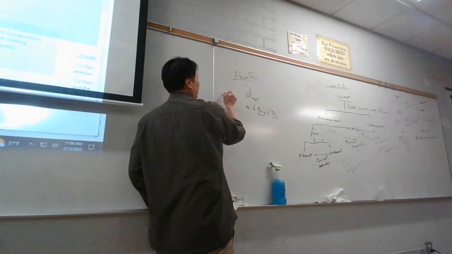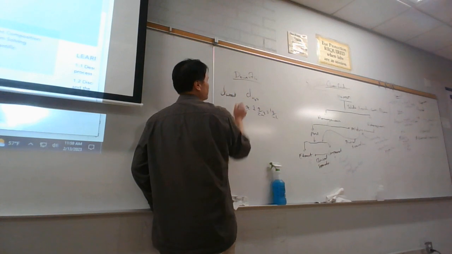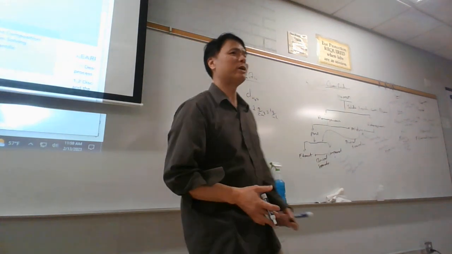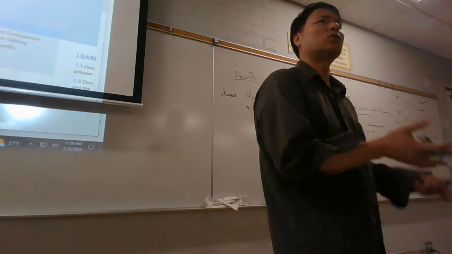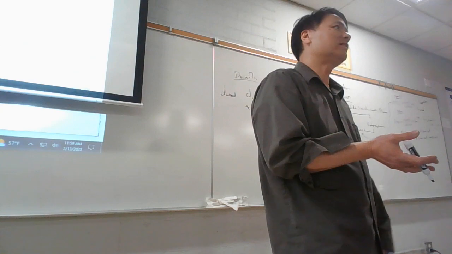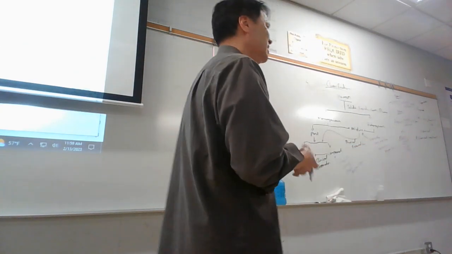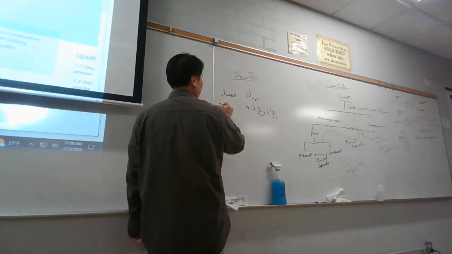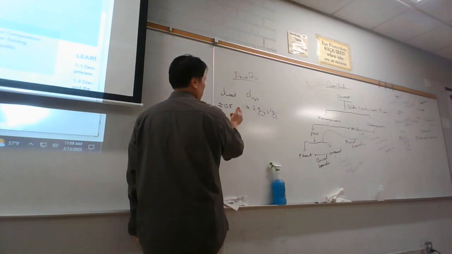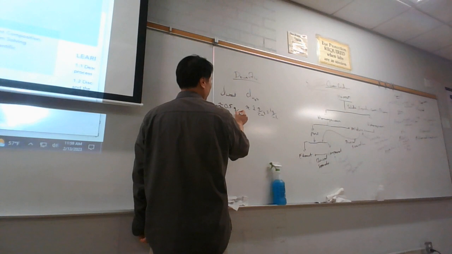The density of wood: is wood more dense or less dense than water? Less dense. Would you say wood weighs half as much as water? A quarter as much? A tenth as much? It's about half. It depends on the wood. Hardwood's a little higher, balsa wood lower. But about half as much.